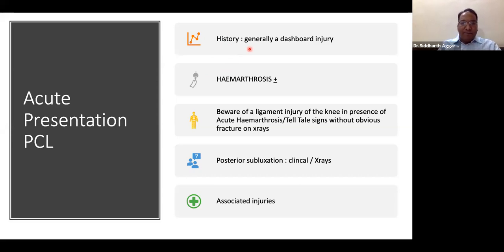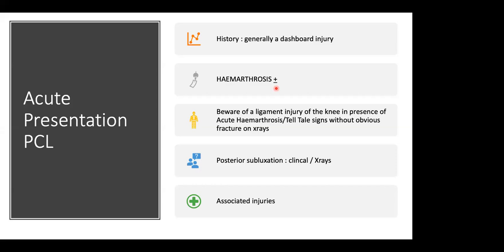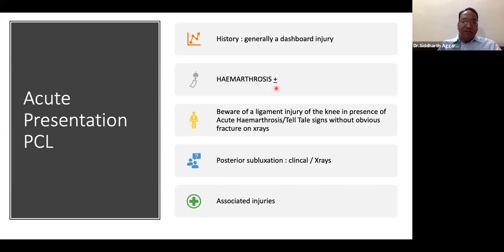Dashboard hits the knee. Hemarthrosis is a very misleading thing in PCL. PCL generally gets injured from the tibial insertion, and hemarthrosis is not very significant, unlike all other knee injuries. It is a delayed appearance and lesser intensity. For that matter, in around 3 days after the injury, we have a bruising or a hematoma in the popliteal fossa, which is a much more consistent feature than actually the hemarthrosis.